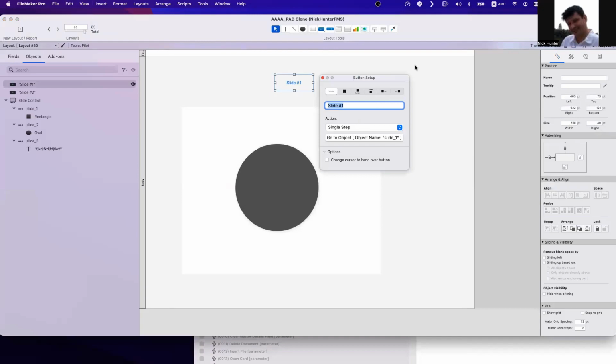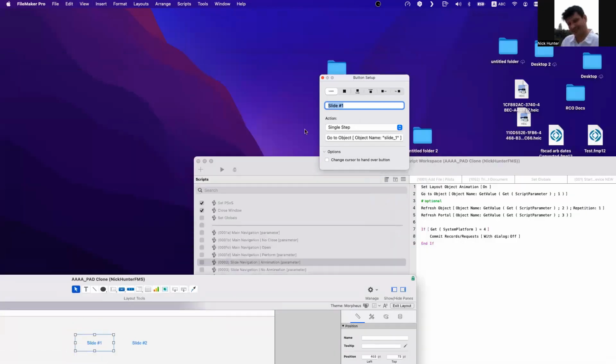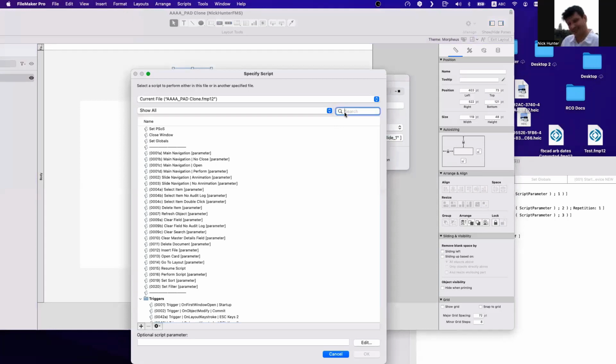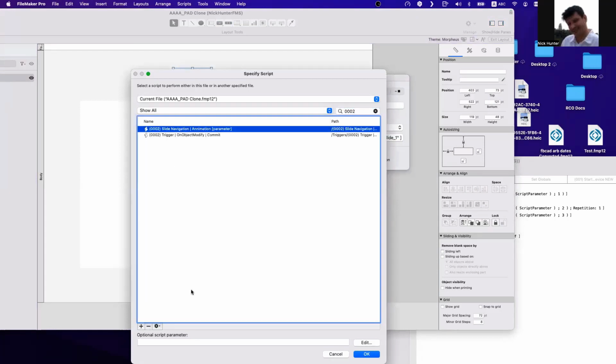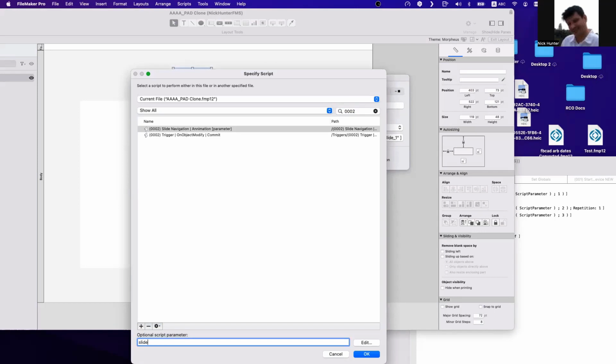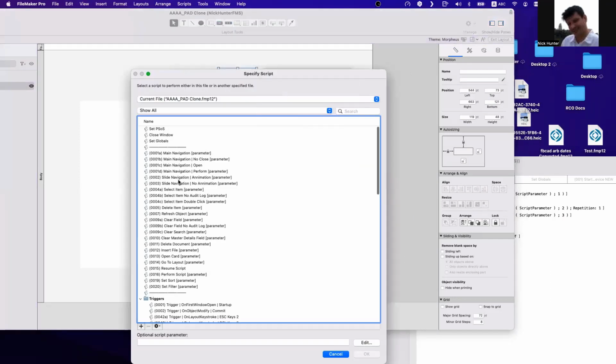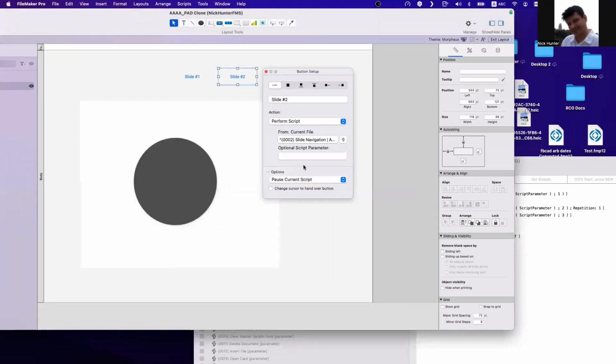For example, I'm using a script to go to the object, and in the parameter I'm saying I want to go to slide number 2, or number 1. And this one, the same, I'm using the scripts that I built.